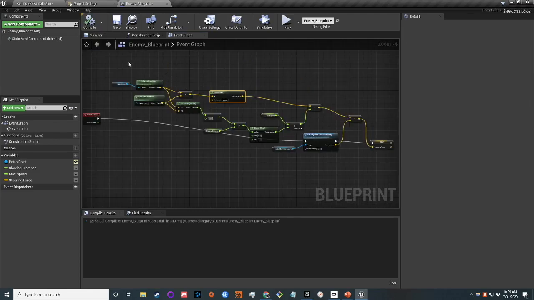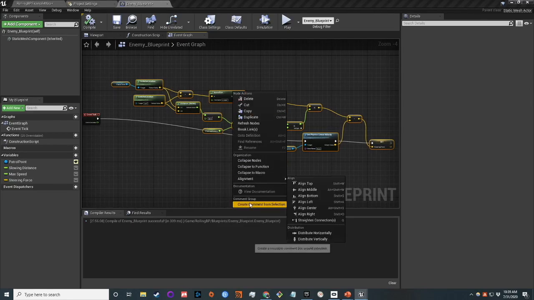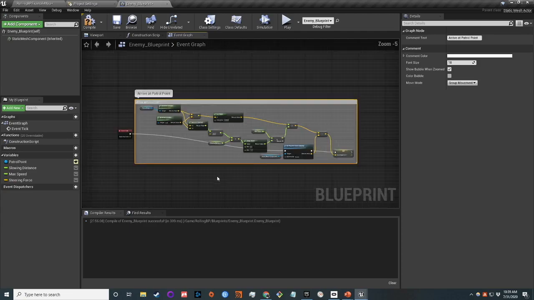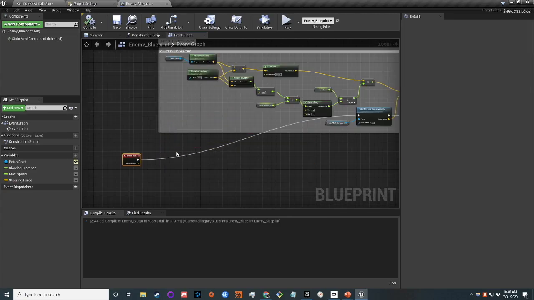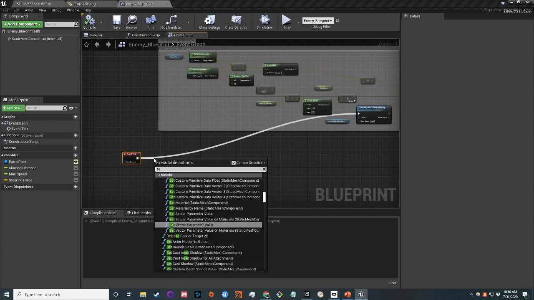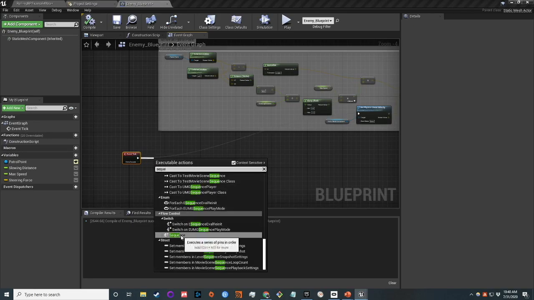Just to keep under control here, let's go ahead and put a comment block before we move further. So as we did before, let's add in a sequence here so that we can easily separate these out.